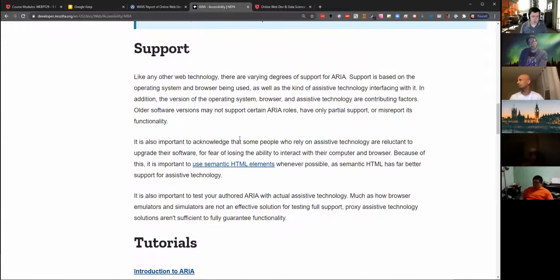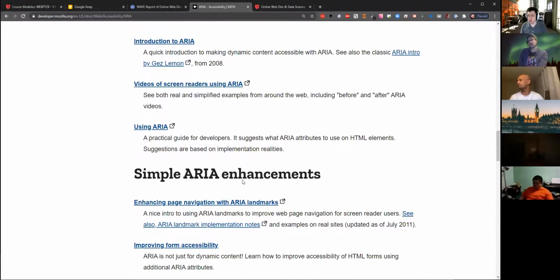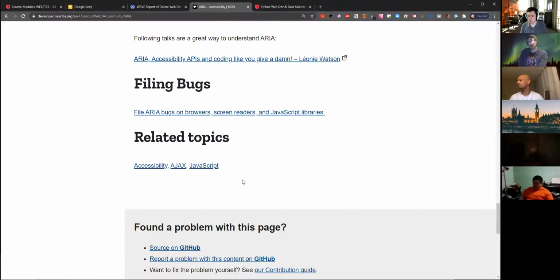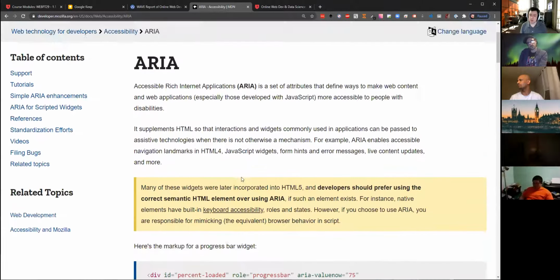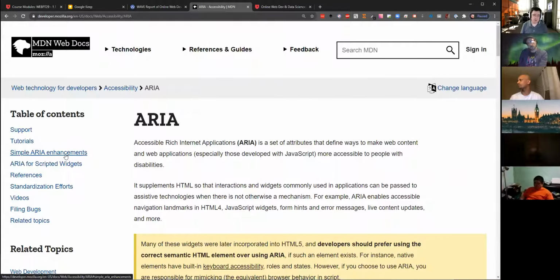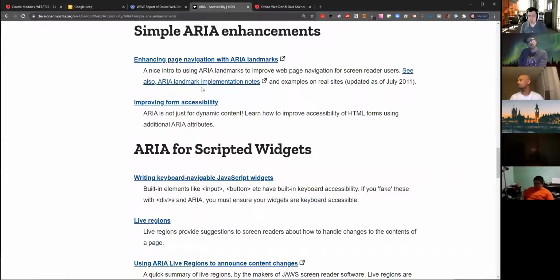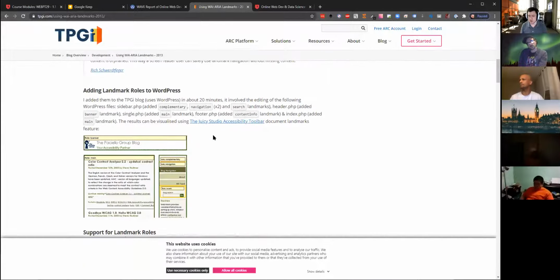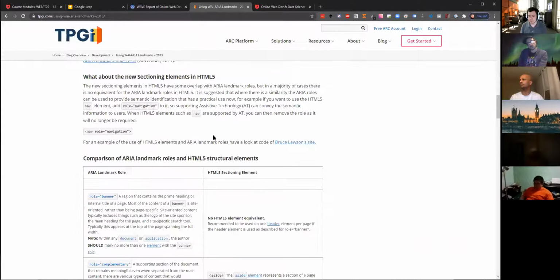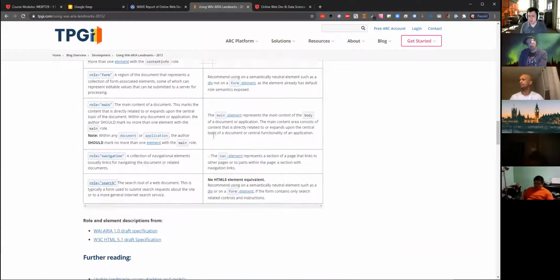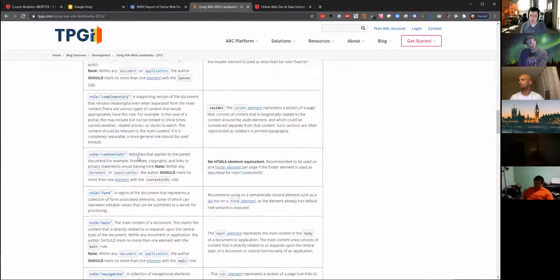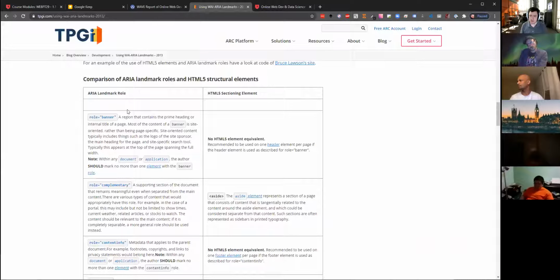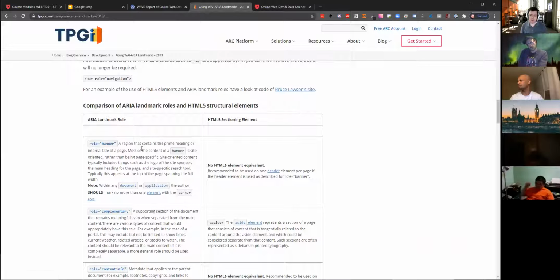There's not total widespread support for ARIA, but there are a lot of things you can do with it. And so it's a big topic. We're not going to go into a ton of depth. I never do, but there are some examples that you can use. Yeah, it's a good thing to look into, especially roles. This is an attribute that can just help you describe the purpose of a certain element on the page.